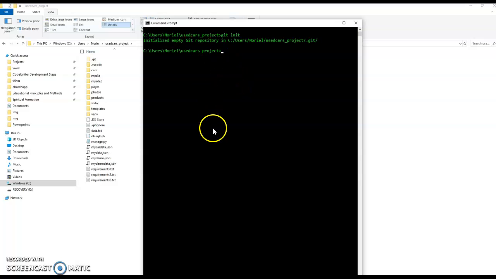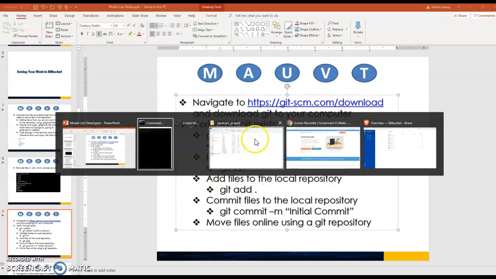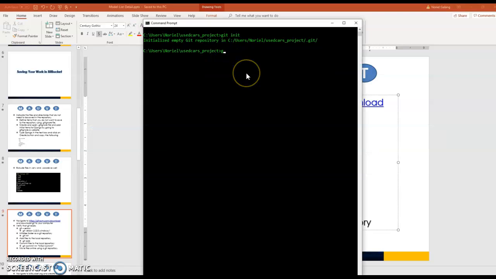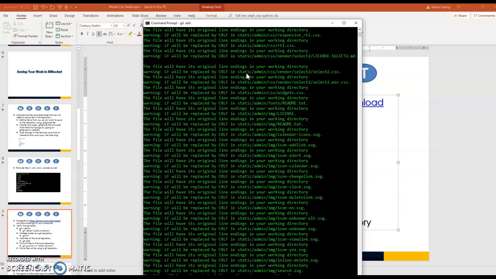into a Git repository. The next step would be to add the files into the local repository, or indicate which files need to be added into the upload queue.